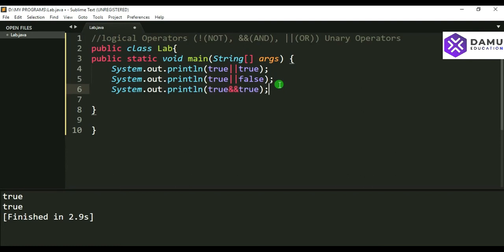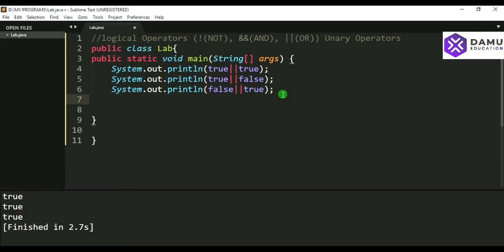Then what it will come is false, two parallel pipelines, and true. So either the first statement is false or true. It is not like a NOT operator, it's either false or true. It will check for the second one. So if it is false OR true, it will show that it is true. Any one thing is true, and that is true in the OR operator.